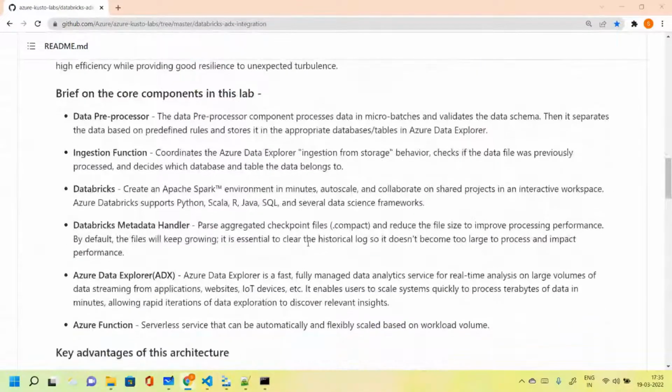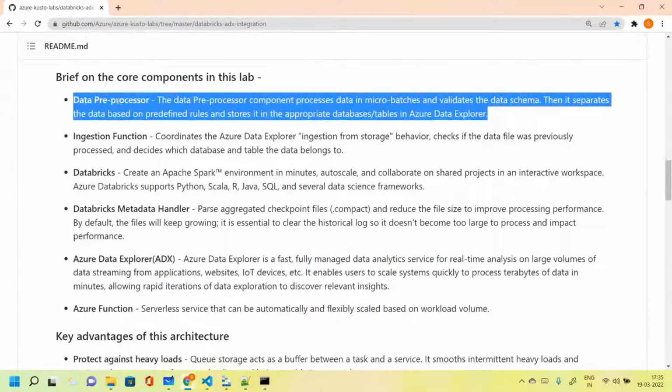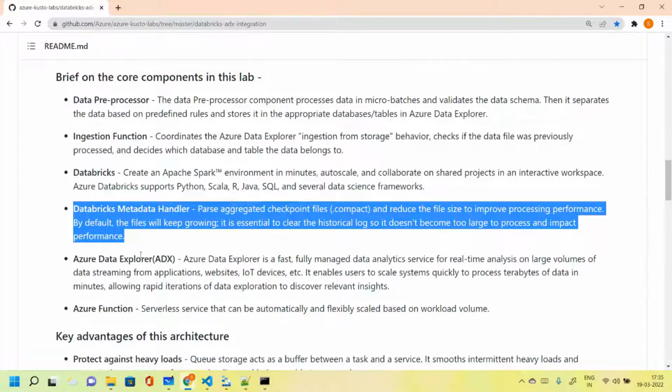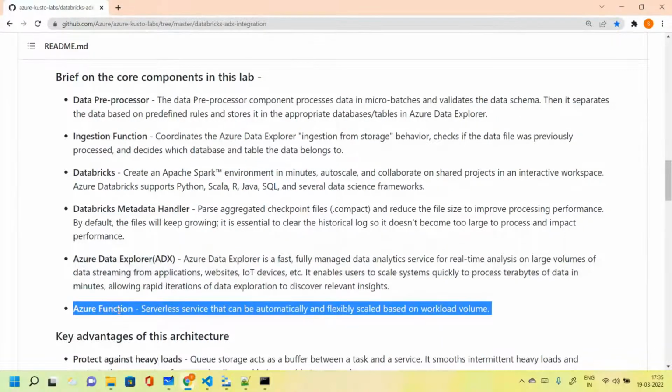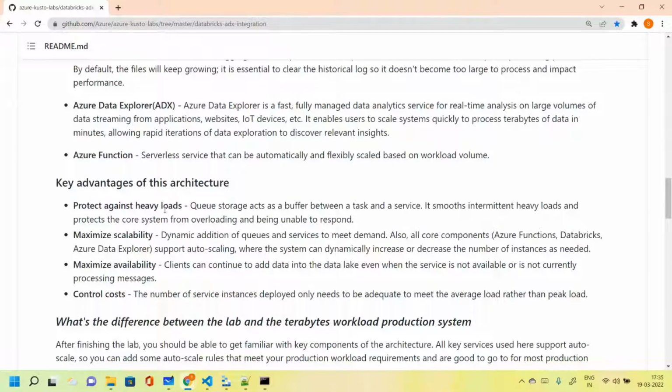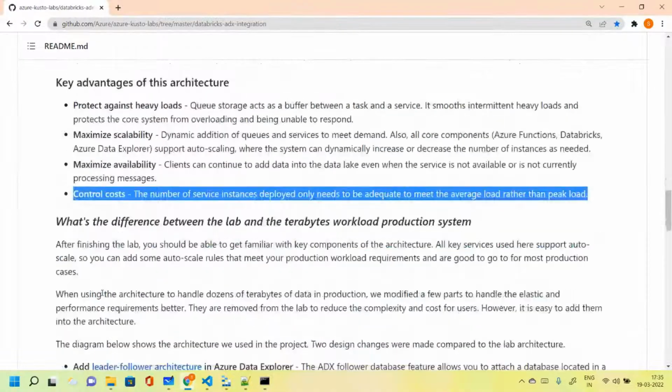Whatever we have discussed is summarized here: the pre-processing part, the ingestion part, the Spark part, the metadata handling, the Explorer functions, and how we take care of heavy loads, scalability, maximum availability, and reduction of cost as well.